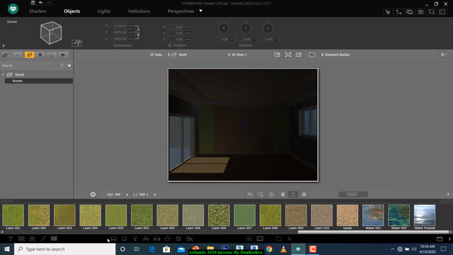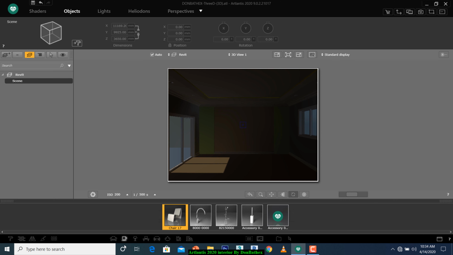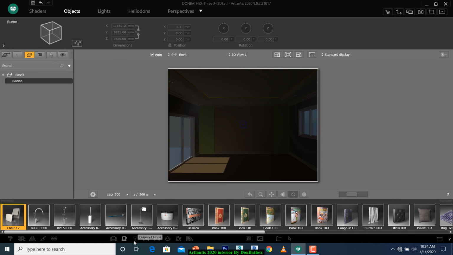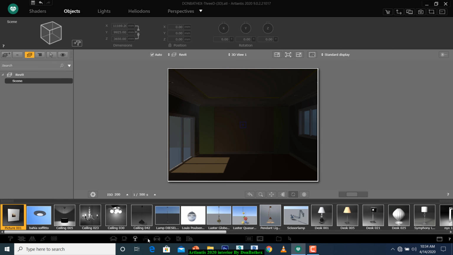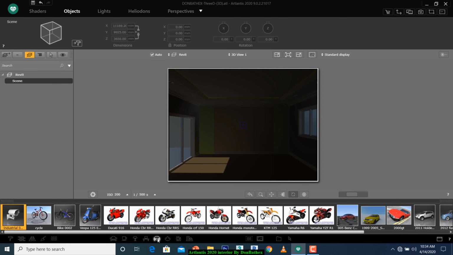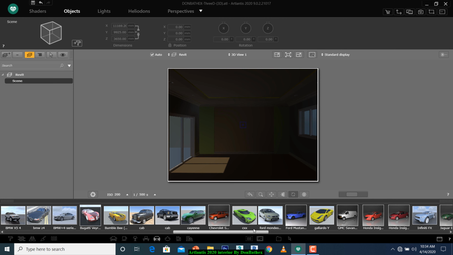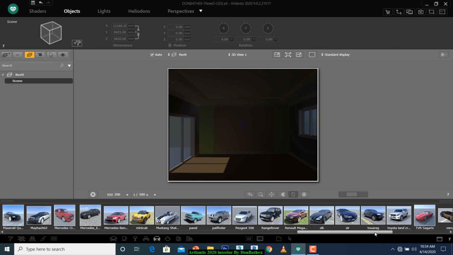You have, let's see, the furniture, the cutleries, the lamps, the office furniture, your cars. I have quite a number of these, a lot of them actually. Then you have your trees.